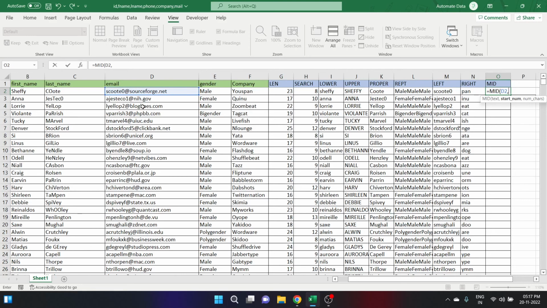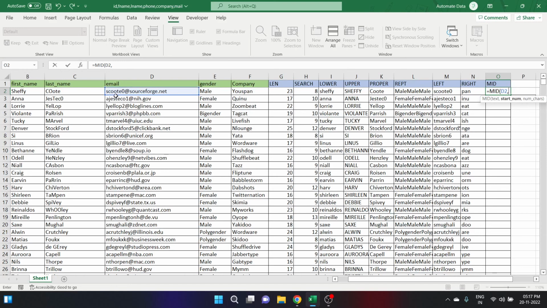That is, for left function, we started extracting from the first character, right? So in mid function, we'll start extracting from wherever you want. So if you say start 3, it will ignore S, C and start extracting from O, for 5 characters.